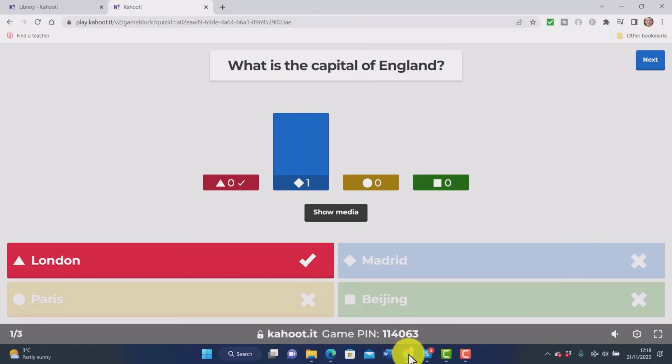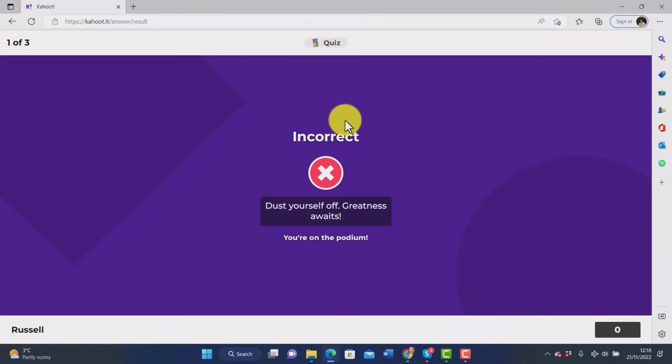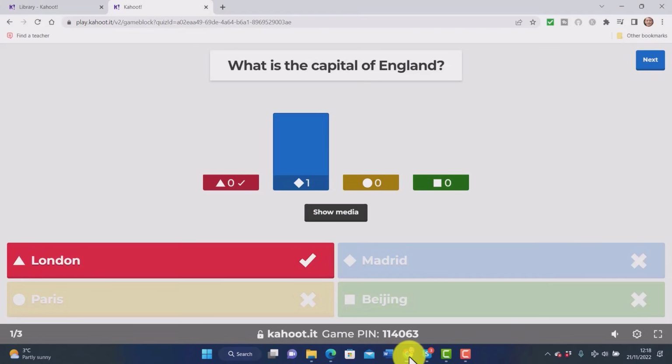And then the next thing that will come onto the screen, if we go back to the teacher view, when the teacher clicks on, so obviously you're projecting this onto the screen, so the students will be able to look at their iPhones or their devices and see that they didn't get the answer correct, but they will also be able to look at the screen on Zoom, for example, if the teacher is sharing their screen, or of course if it's in the classroom, they'll be able to see how many people got the correct answer correct, how many people got the correct answer incorrect, etc.